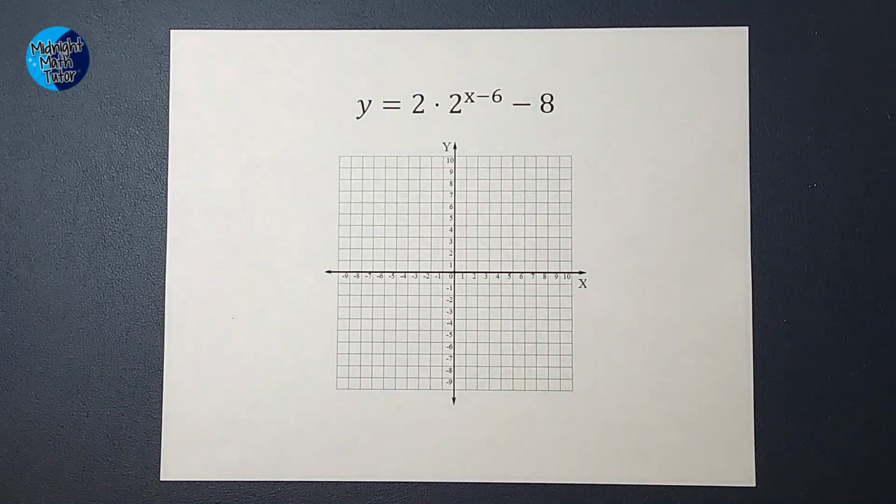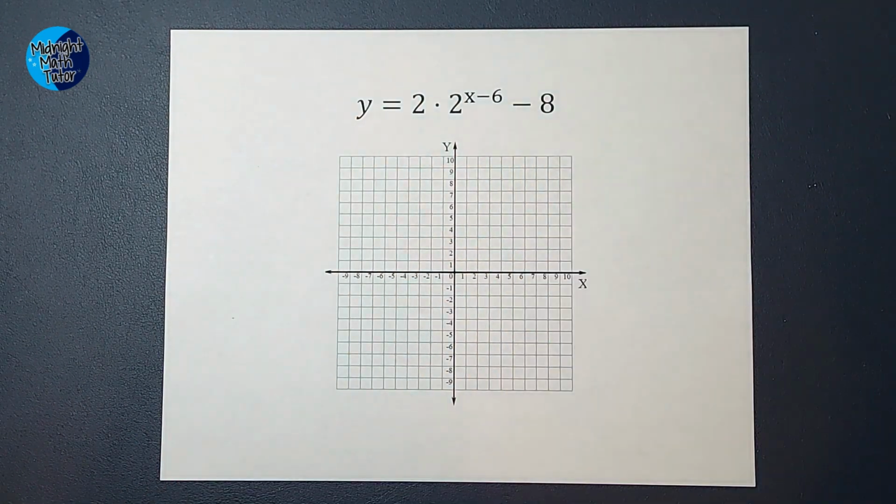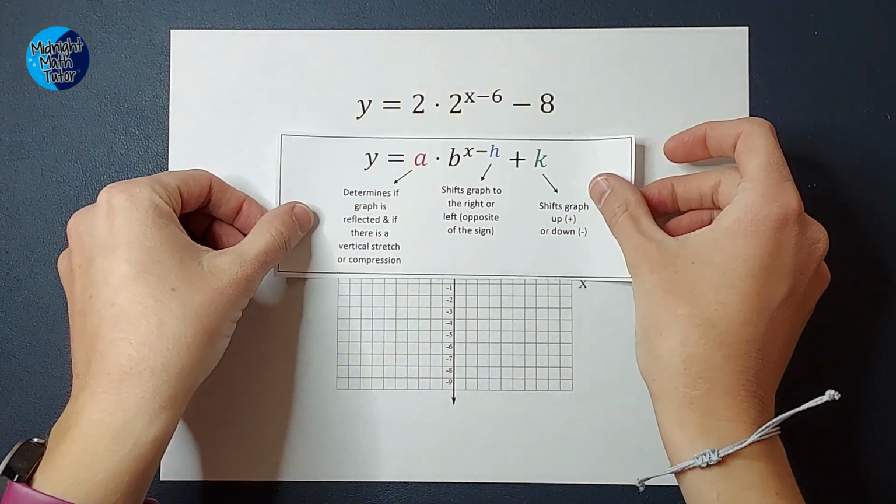Hey guys, we are graphing an exponential equation today, okay? If you've been graphing parabolas, absolute value, square root graphs, you're probably used to having a parent graph, right? And then tweaking it a little bit to get your new equation's graph, right? So we're going to be doing the same thing. The only thing that's different is my parent graph could be different for different problems, okay? And let me show you why.